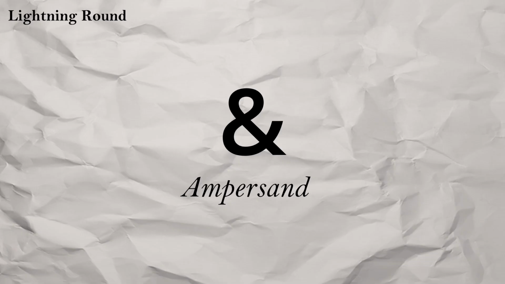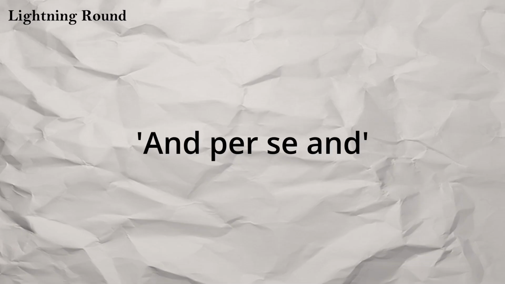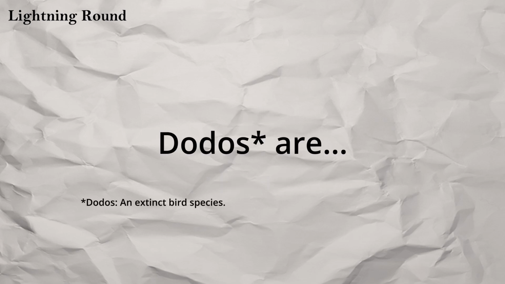This is an ampersand. As you can probably guess from the name, it's the symbol for and. The unusual name comes from Latin, being the result of slurring the phrase and per se and over time. This is an asterisk. In formal writing, these are used as markers to insert a note or correction somewhere else on the page. In informal writing, asterisks are used to show emboldened or emphasised text.